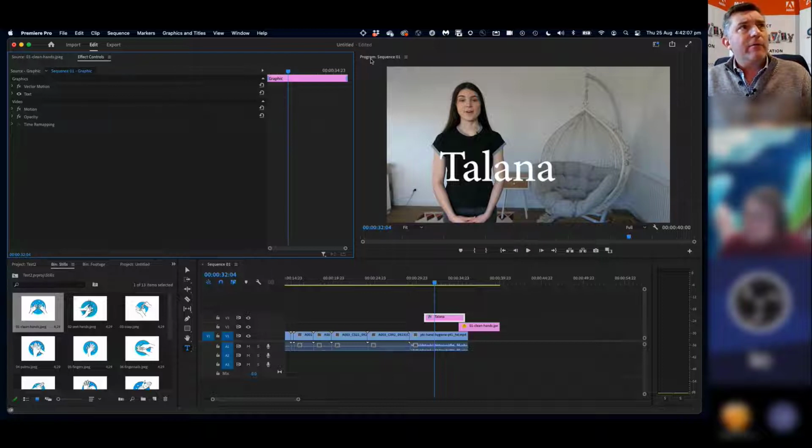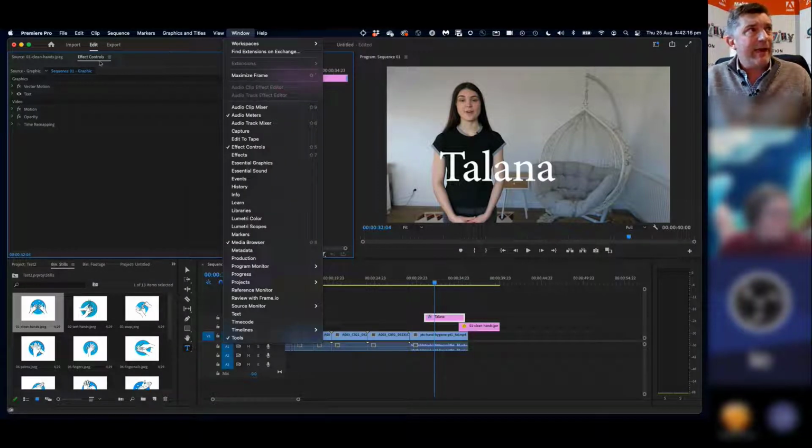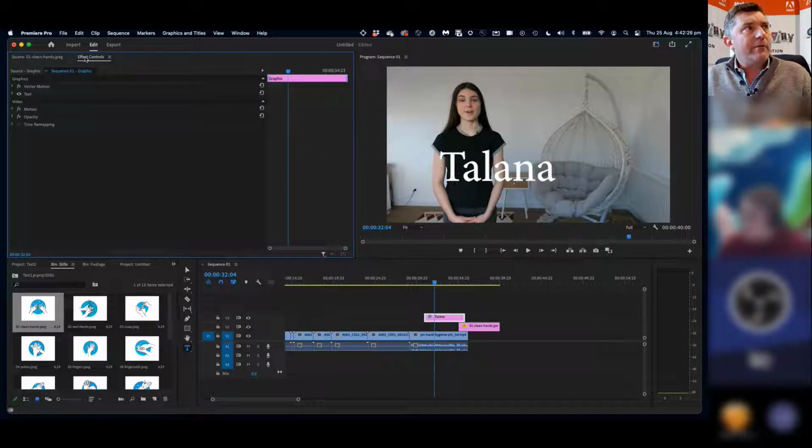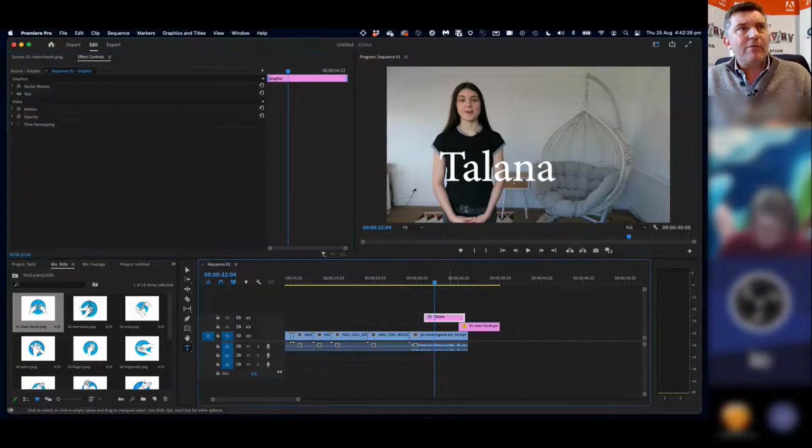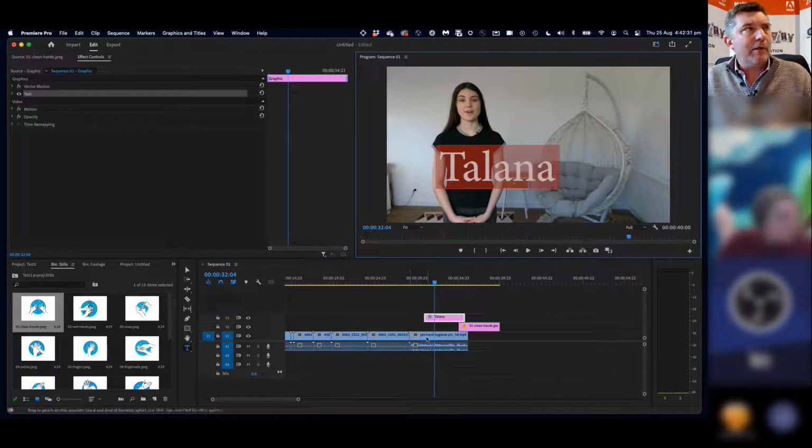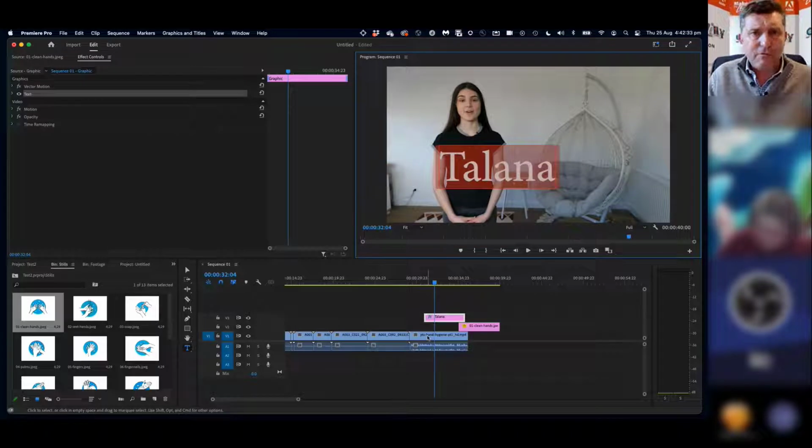I've just gone into a section called Effect Controls, which if you're in the editing tab, you'll probably already see up there, but I had to manually get it myself. So if you can't see the Effect Controls tab at the top left-hand corner, go to Window and click on Effect Controls, and then it'll become available to you. This is a great little tab to be aware of, because whenever you've got an element on your timeline, you can manipulate it and control it by going to your Effect Controls.